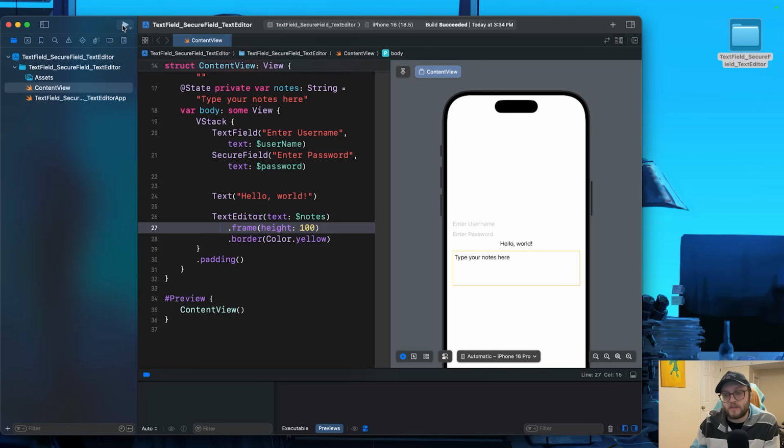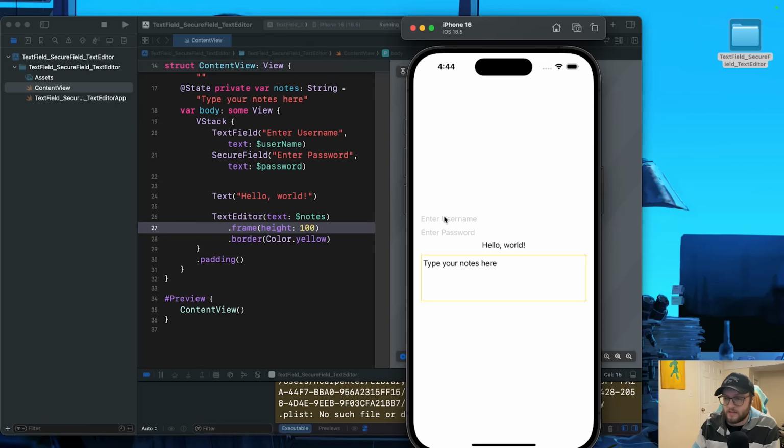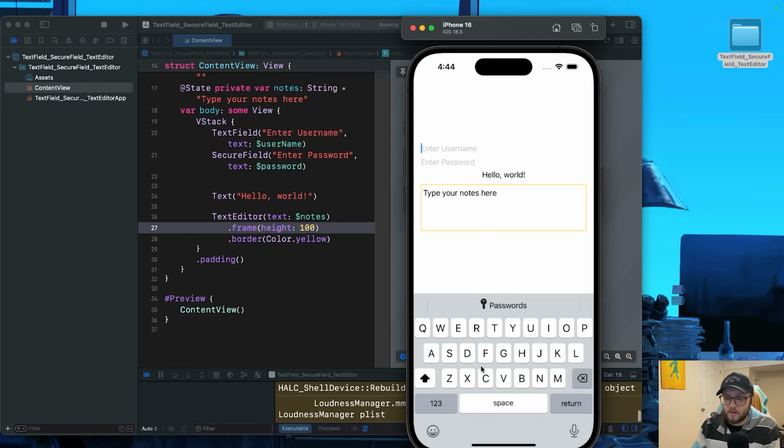Now, if you're curious about the keyboard, you can't use the keyboard in preview, but we can definitely use it either on your device or on the simulator. Okay, so we can select either of these text input options, and natively it should pop up your keyboard.